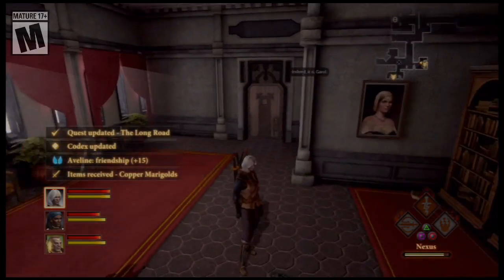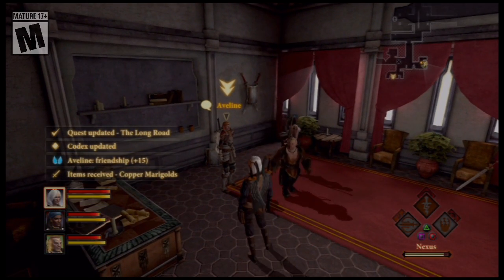Alright then. Now, unfortunately, you really can't romance Aveline because it doesn't happen that way. I have more stuff with her.